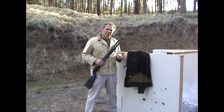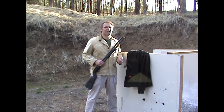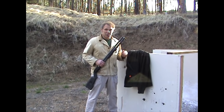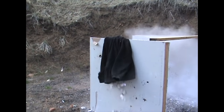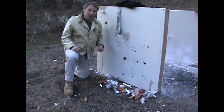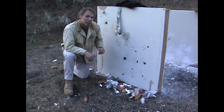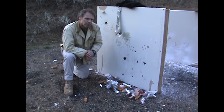Now what I'm going to shoot it with is Federal 12-gauge 3-inch Magnum, 2 ounces of number 6 lead birdshot. That is not the most powerful 12-gauge birdshot load you can get, but it's getting pretty close. And we'll shoot from 5 yards. And there's the result. Pulverized our target. Blew a big hole in our wall. Now, some of the pellets did go to the next wall, but all they did was hit and bounce off. After going through our target in this wall, they had virtually no power left.